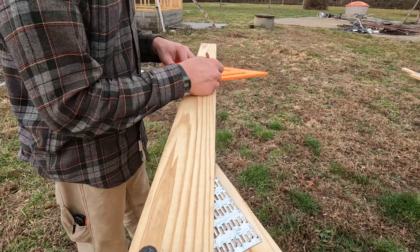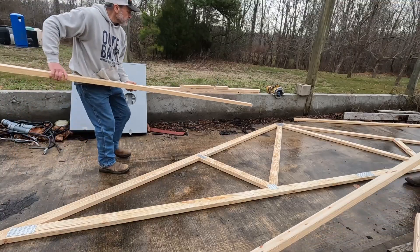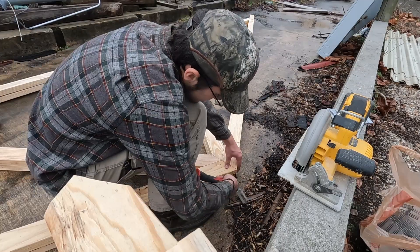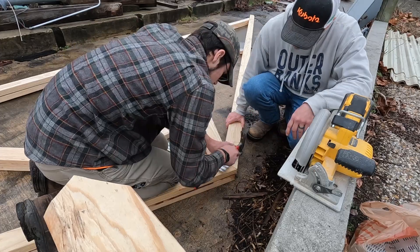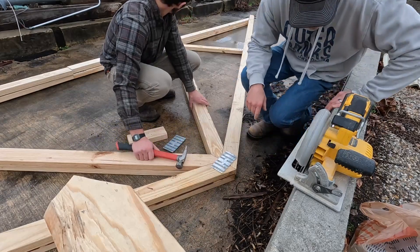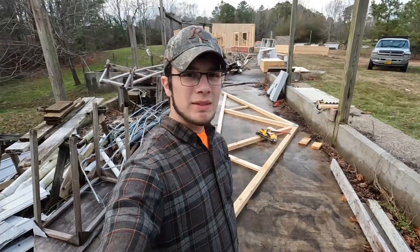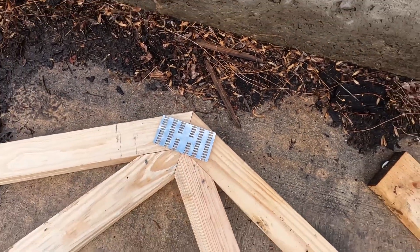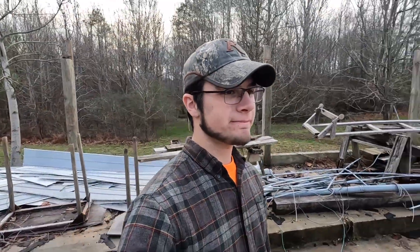That's got a little bit long — just leave the line. I'm going to put the right angle there and mark them. It looks really good, but you're all dirty. It's just not going that well. We just tried to put one plate on and it didn't go so well. So then we shot some nails in it, and now dad's going to go get the big hammer. We're going to try to make it work.